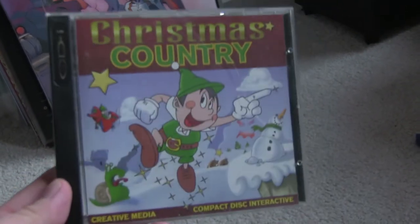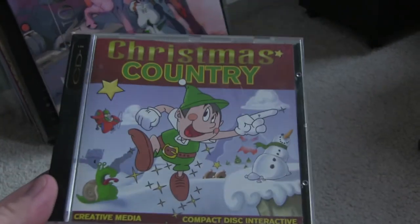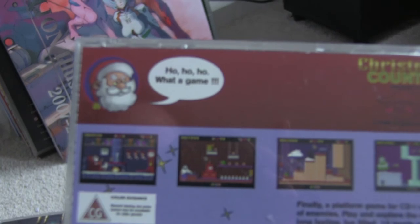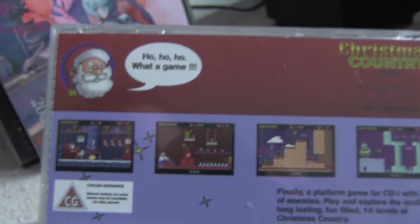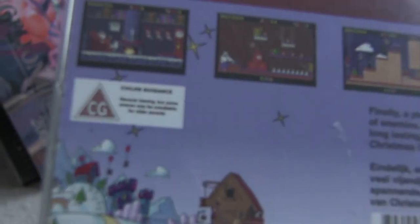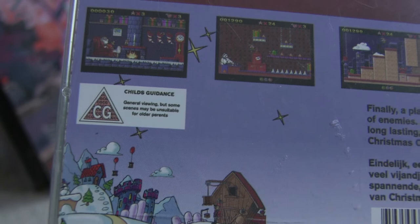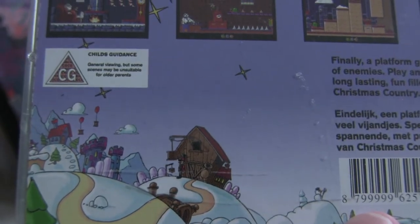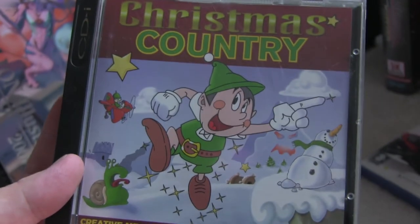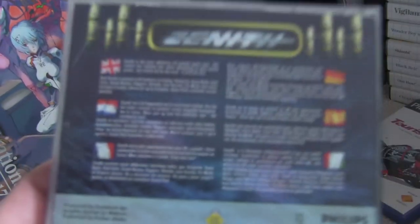And also, cheaper than usual, Christmas Country — £25, still quite a lot of money really for a CD-i game, but this is considered one of the best games on the CD-i. It's a 2D platformer, and on the back it says — when it focuses — 'Ho ho ho, what a game.' What more do you need to know? There's also what I think is the Dutch guidance symbol, saying 'Child's guidance, general viewing, but some scenes may be unsuitable for older parents' — a clever little joke on the back there. And Zenith, I didn't say before, is a puzzle action arcade-style game. There are no screenshots on the back, so it would've been relatively difficult to know what you did in it at the time. But from the top-down perspective, there's a ball that bounces up and down.